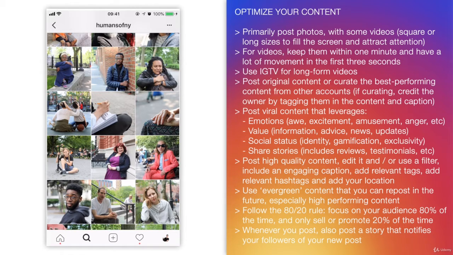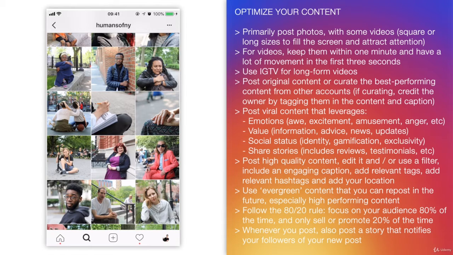So for your Instagram account, you don't have to do anything like that. A story can be about anything. If you're a company, you can tell stories about your employees, or your customers can give you reviews. That's a form of a story. If you're an influencer, you can obviously tell stories about yourself.